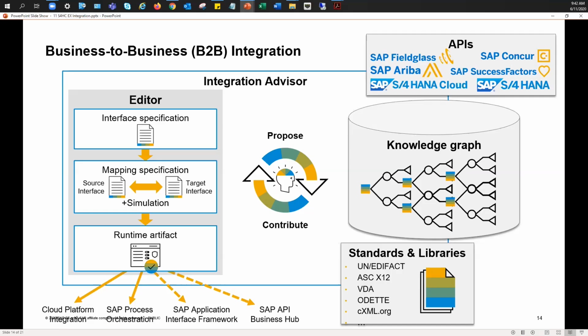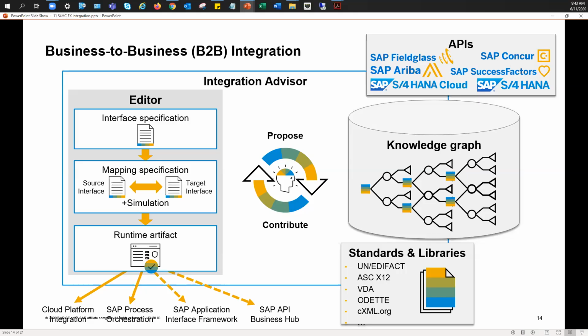What we're looking at on the screen is this very cool tool called the Integration Advisor that allows you to define and implement standards for that business document exchange that can involve many different complex processes depending on the business need. So the integration needs and complexity can really vary based on the business. This particular tool uses crowdsourcing and machine learning to determine and propose the most efficient integration interface based on your, as a customer, unique business-to-business scenario.